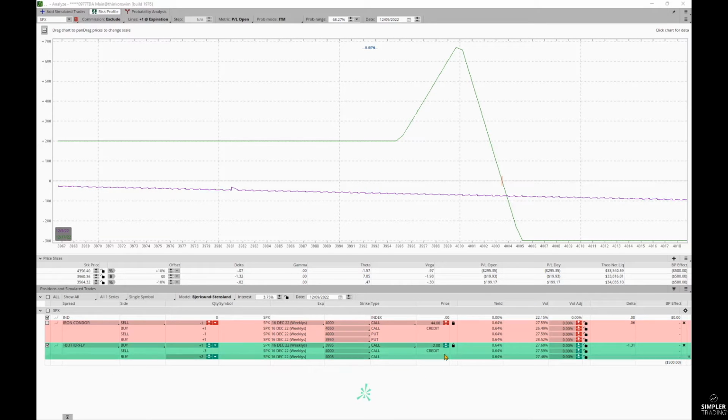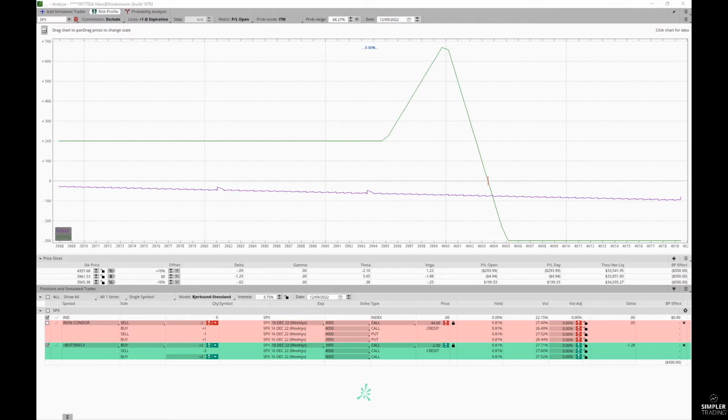Now it's important to understand that when you talk about max profit, it does have to land right at that body strike. And there's always a certain degree, I sometimes refer to it as a pucker factor, just an anxiety-inducing move where, say, the S&Ps just explode higher on Monday, well then you might be sweating this position as the index rallies and tests your short options. But if you can position size appropriately and kind of tolerate that move, as long as it could rally up a little bit above and then settle back in, that's going to leave you right where you want to be. But again, maximum profit is achieved at the peak.